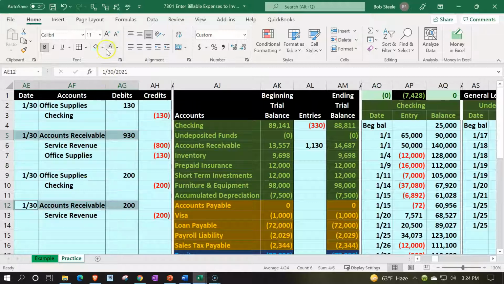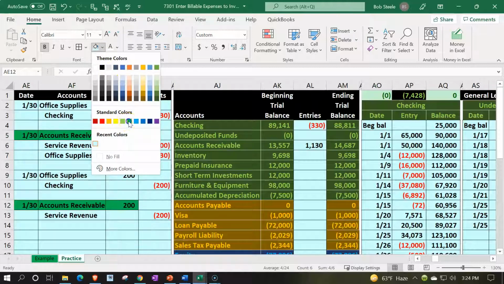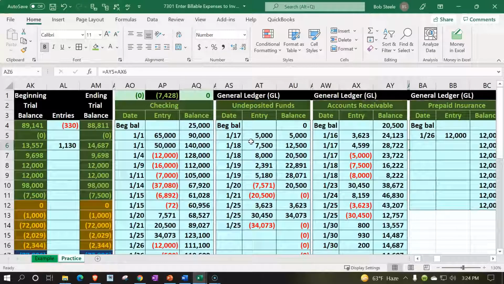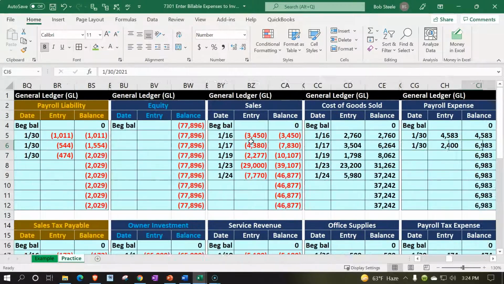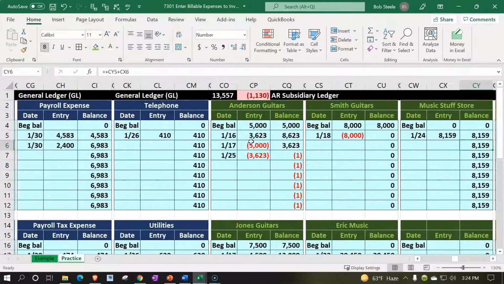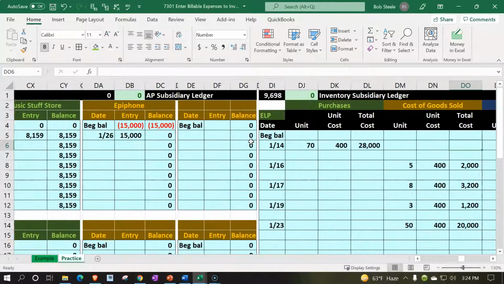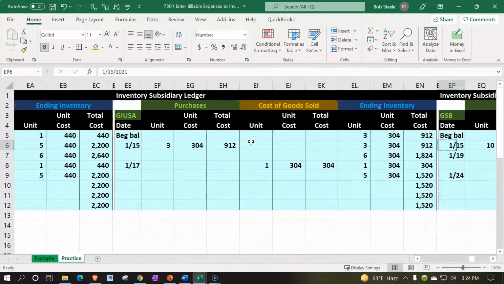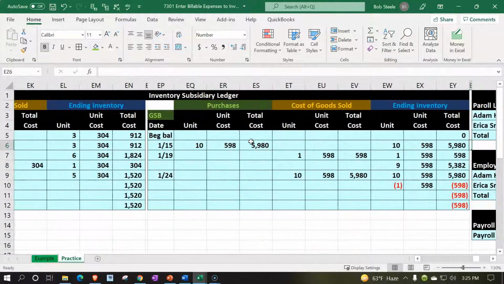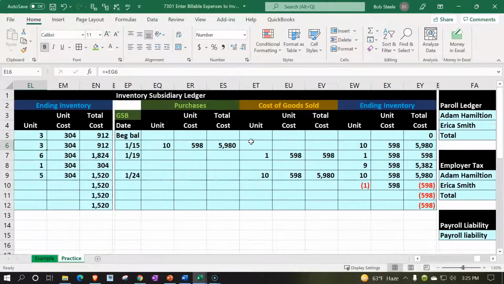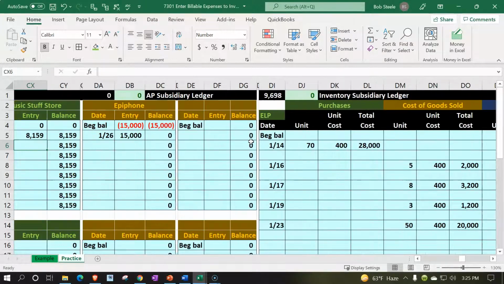Now we need to think about the subledger for this accounts receivable and this accounts receivable here that we recorded. So those two, we got to pick up the proper accounts related to them. So let's go all the way to the right to the subledger. Then I think if we go on over to our timesheet, we charged that one amount on the timesheet, way over here, Smith Guitars. So Smith Guitars, that's one client that we charged for that first one, I think.